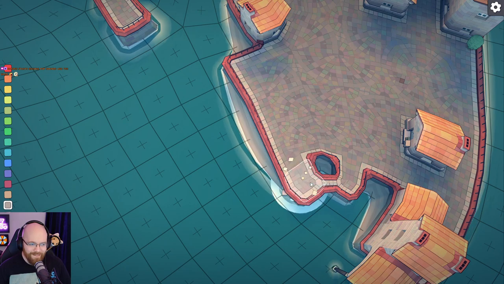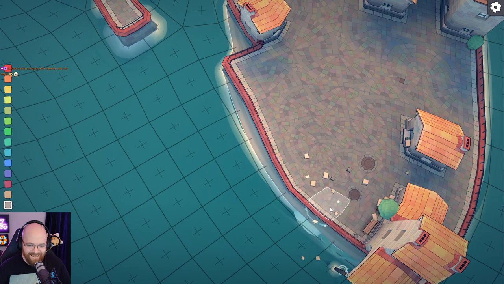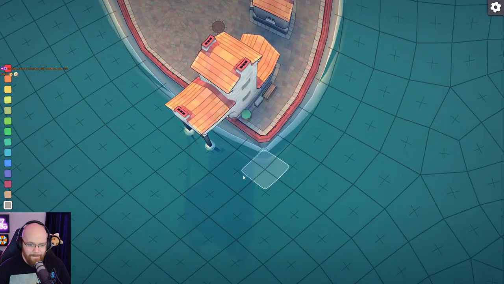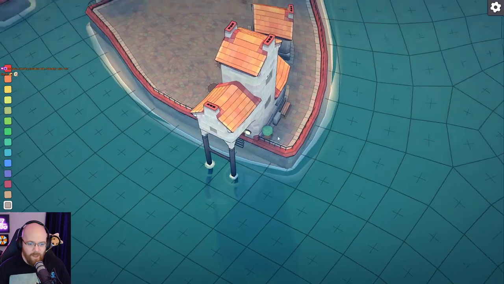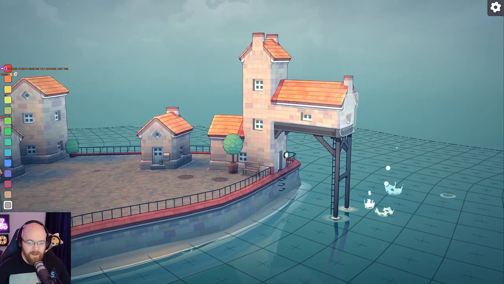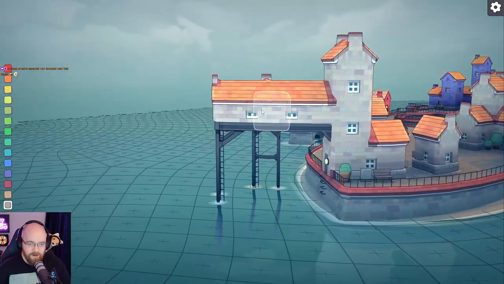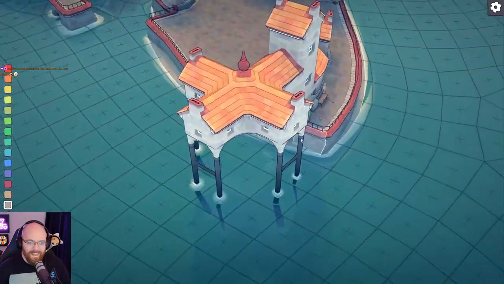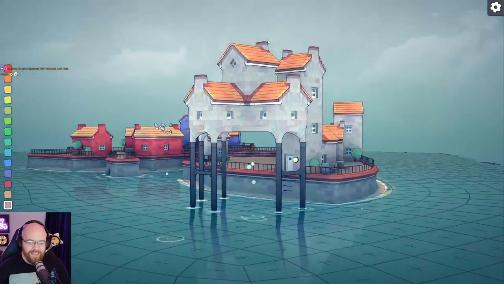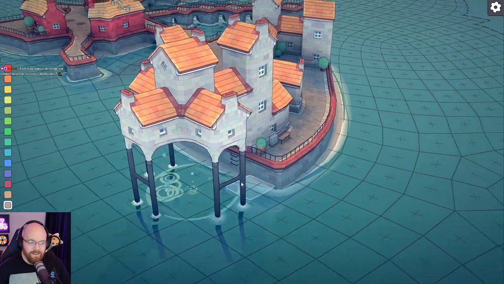Hey Cadmus, how you doing? Oh, I forgot you could do that. I forgot you could just do that Minecraft style. Oh, I like that. This could be the very precarious bit. Look at that. That's awesome. If I do that there... Oh, no. That looks silly.